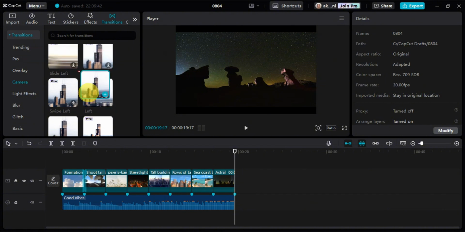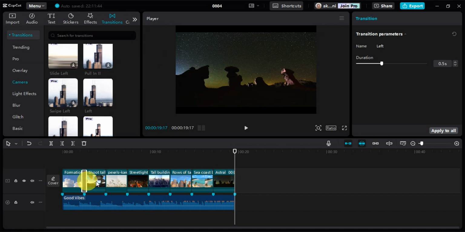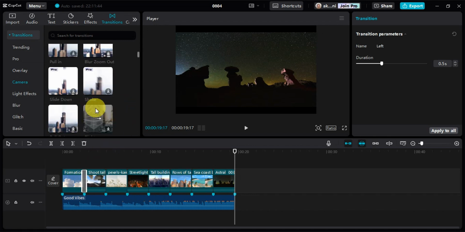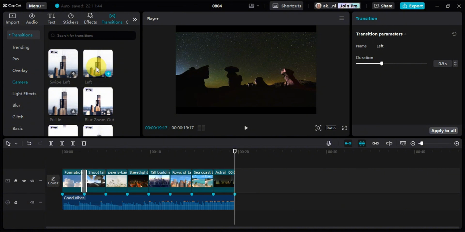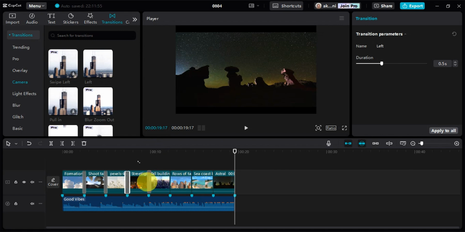And then right after, we're gonna go ahead and hold this, and we're gonna put this onto the middle part of each clip. So you could also opt for using other transitions in here, but I kind of like using just one transition in here so that it should be clean. So we're gonna add this to all of the beats in here.